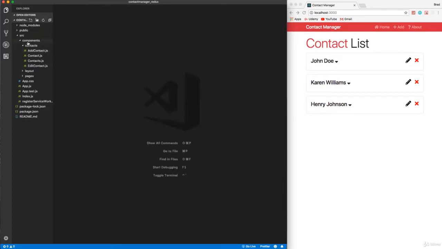So in the next video, I'm going to show you how to get Redux installed. We want to install two things, Redux itself, and then React Redux, which is the library that connects the two together. Because Redux can be used by itself, it can be used with other frameworks. A lot of people think it's part of React, but it's not. The React Redux library is what you use to basically connect the two together.